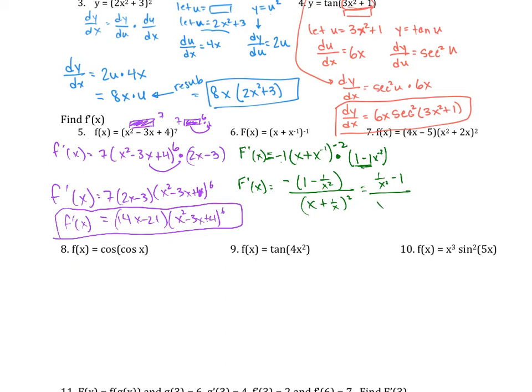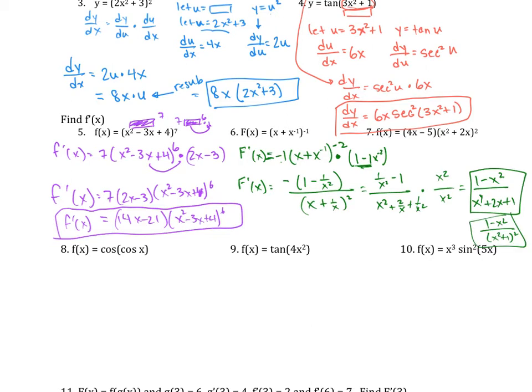Over here, I'm going to FOIL this one out. I'll end up with x squared plus 2 over x plus 1 over x squared. And then I'm going to multiply here, like I said, the top and bottom by x squared. That'll clean it up a little bit better. And then I'll end up with 1 minus x squared all over x to the 4th plus 2x plus 1. And you can leave it like this. All right. This one actually factors on the bottom. If you really wanted to take that step further, that would be x squared plus 1 squared like that on the bottom.